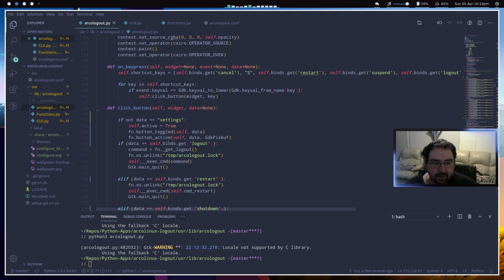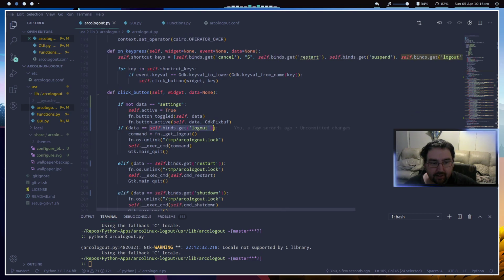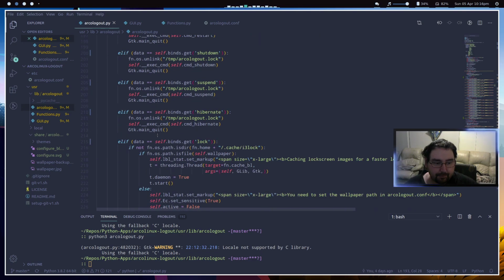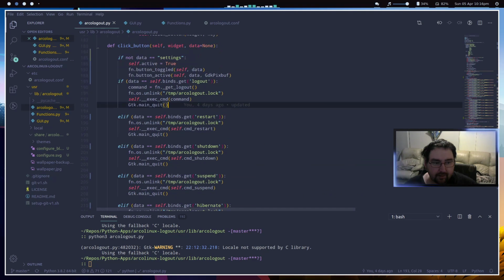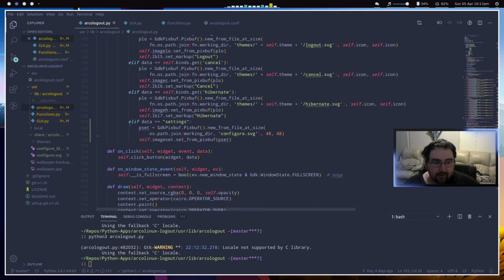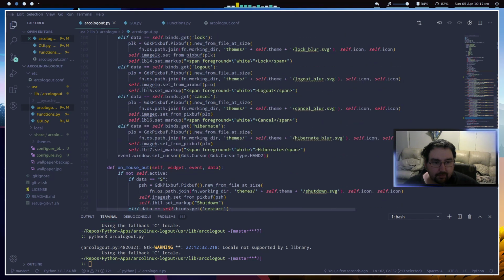So now I'm just saying, check this keybind against that to run this. So, solved that. And now that we've done that, it's normal. Go up here.